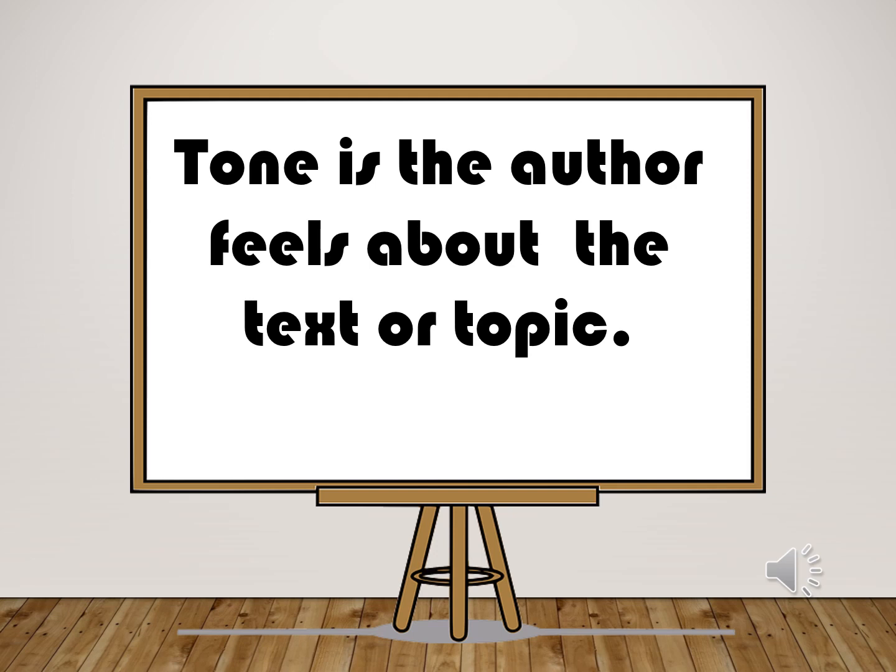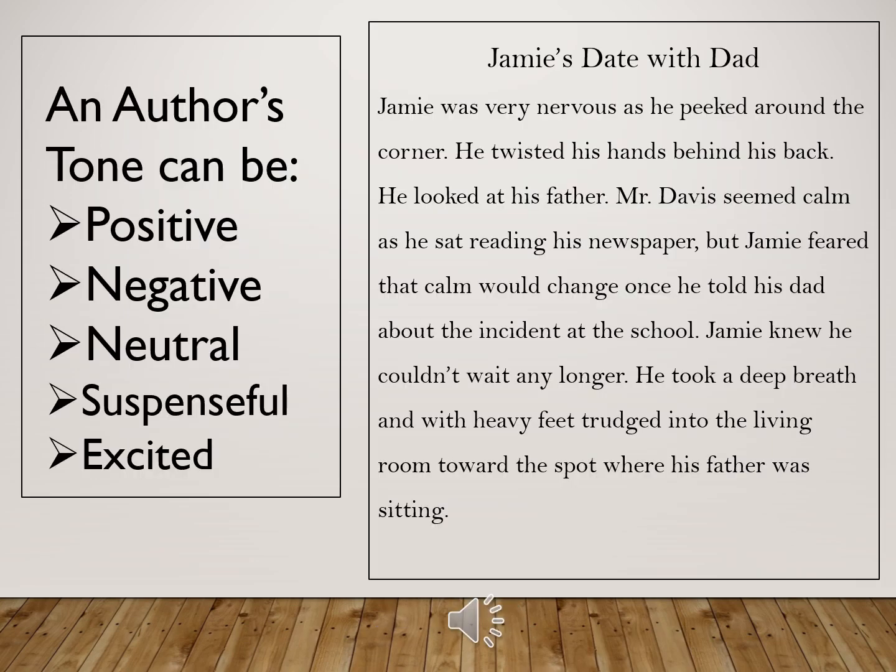The tone is the way the author feels about the text or topic. When teaching students about tone, we have to emphasize the fact that tone is how the author feels about a particular subject. That tone can be positive, it can be negative, it can be neutral, and a whole variety of things. If you'll notice, we have listed in our section, we also have suspenseful and exciting.